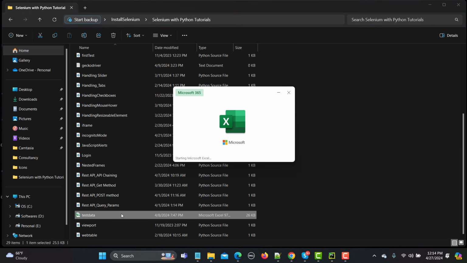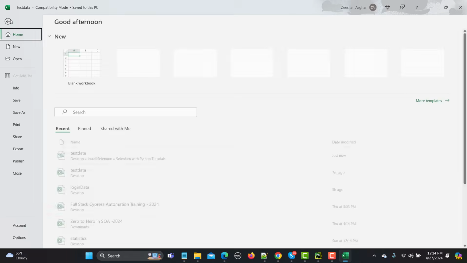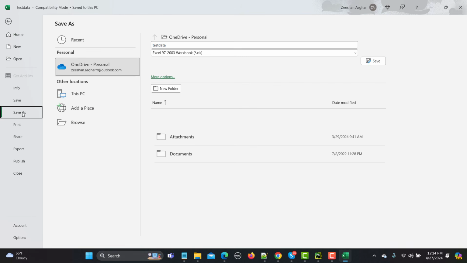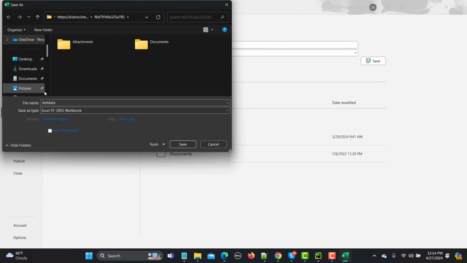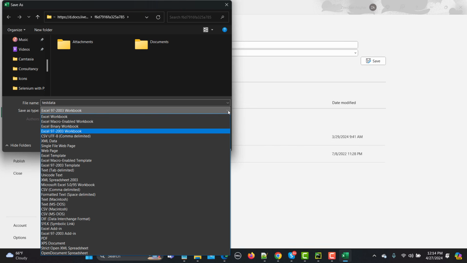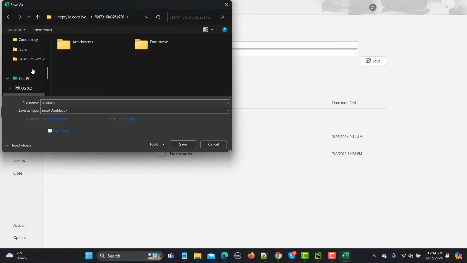Let me open this one and let me save as into this folder. So it says Excel 97 to 2003 workbook. So we need to go with the Excel workbook, the latest one, and it's on my desktop actually.